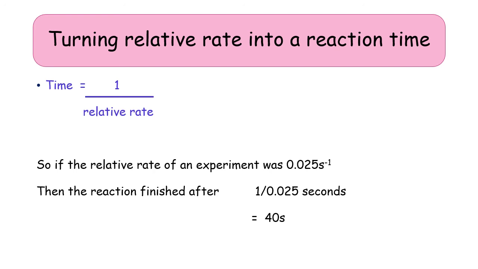So the equations for rates are a lot simpler at higher. The only thing is that the numbers can get quite small. As soon as you're into the 1,000 seconds, you're at 0.0001, which can be quite difficult to deal with, but the equations themselves are quite straightforward. So hopefully that's helped you to understand the differences between average rate and relative rate, and the differences in the experiments that you would do and the measurements you would need to take.